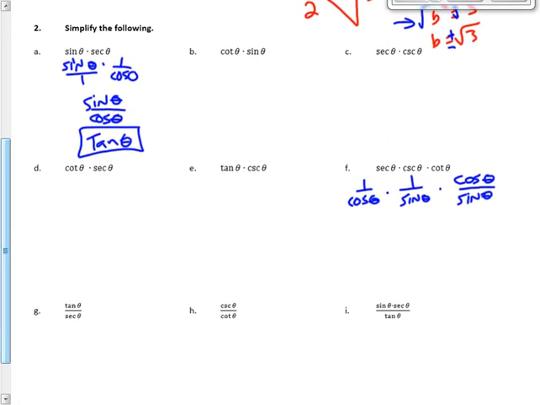So when I multiply all these things, I've got a cosine over here and a cosine over here that reduce. Because all these things are multiplied, they're going to reduce just like fractions. So on the top, I've got 1. On the bottom, I've got sine squared, sine times sine. Well, that can't be the most simplified version because it's a fraction that can be turned into the sine's inverse, which is cosecant. So I can go one more step and turn that into cosecant squared theta.